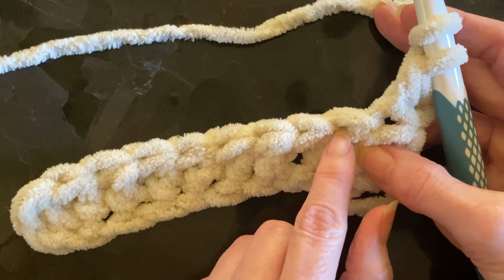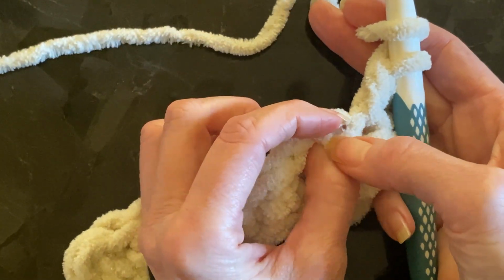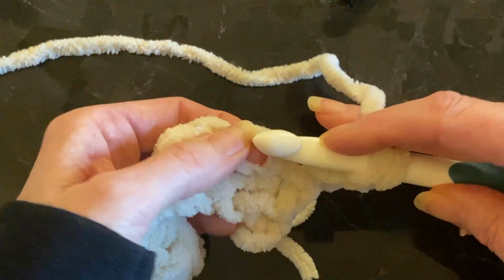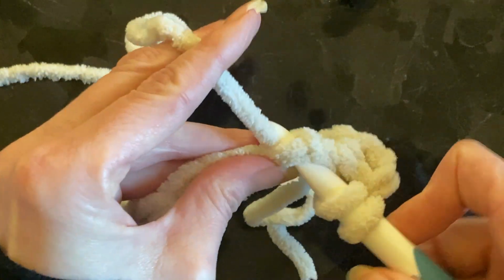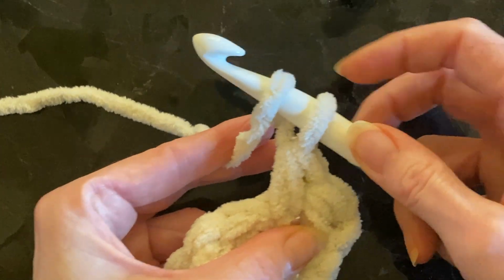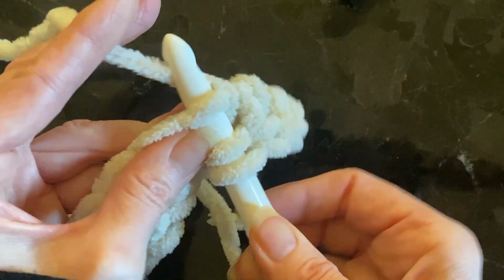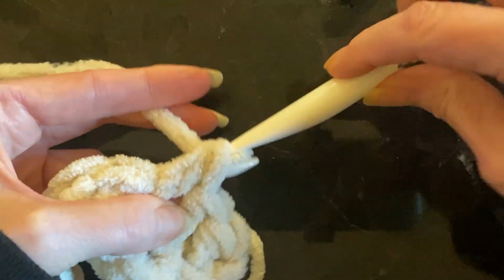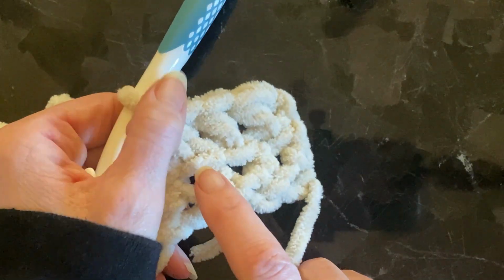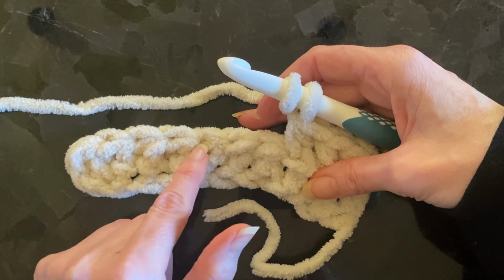If you haven't done this in a while, or you are brand new, I really encourage you to make a couple of rows just as I am right now, just with a chain of 10, and do a little practice. So again, we're going into that top area of the first row where my finger was, and we're creating our next row of half double crochets. Anytime I do a crochet, even if it's been a while, it's good practice just to do a few rows, and this will get you started and get you confident when you continue the whole project.